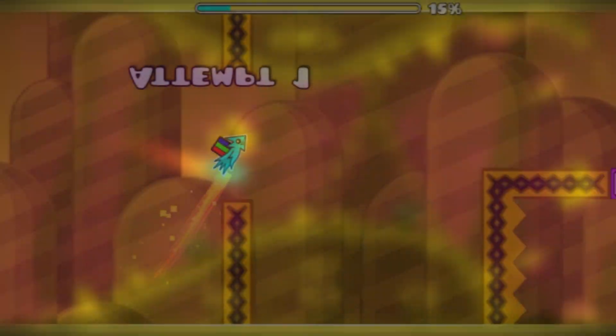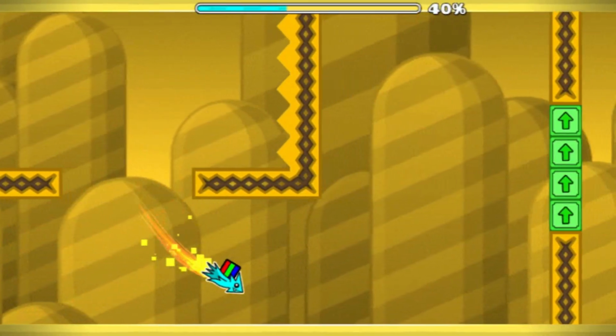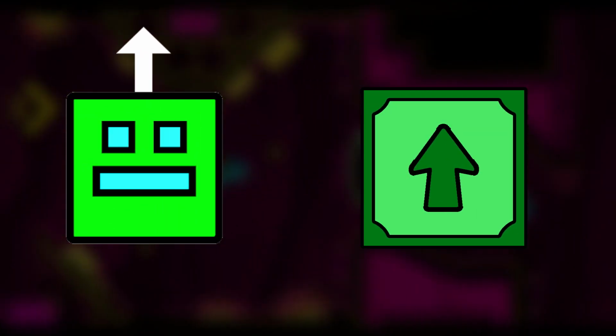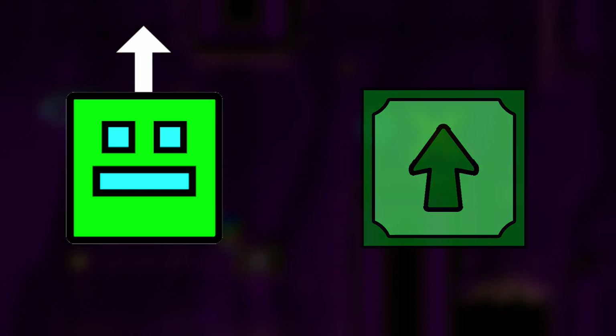Today, I have another idea for a new type of block that I think would be pretty cool. Most of you are probably able to pick up how it works from the preview, but I'll explain in case you didn't. Directional blocks function as normal solid blocks until you move in their specified direction, in which case they'll disappear and allow you to pass through them. However, once you stop moving in that direction, they'll return back to their solid state.